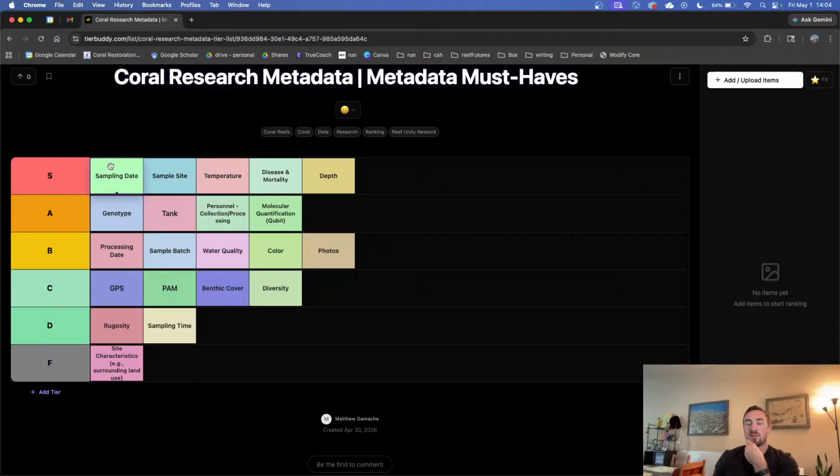If there was one metadata, like data about the data, sampling date is going to be the ultimate one. Because it's like, when did you do the thing? Your rows are essentially determined by your sampling date. Either that or the individual sample itself. The sample itself is a row, but a lot of it's going to be sample date. I think all the rest of S need to stay.